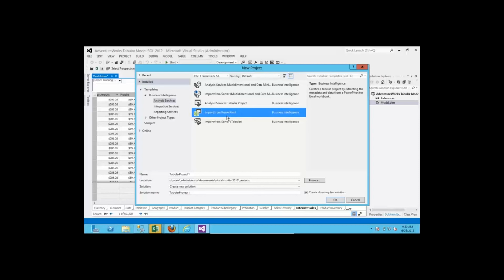Okay, and Daniel says, so I need to deploy it the same as a cube in AS. Yes, you would. However, you'd have to have a tabular instance installed. So with SQL Server 2012, there are two different instances of Analysis Services. We used to just have one. We just had multidimensional. But now we have a tabular instance. And if you want to deploy a tabular model, you have to have a tabular instance on your machine. A common thing I see is actually installing both, so you have a tabular instance and a multidimensional instance. That way you can pick and choose.